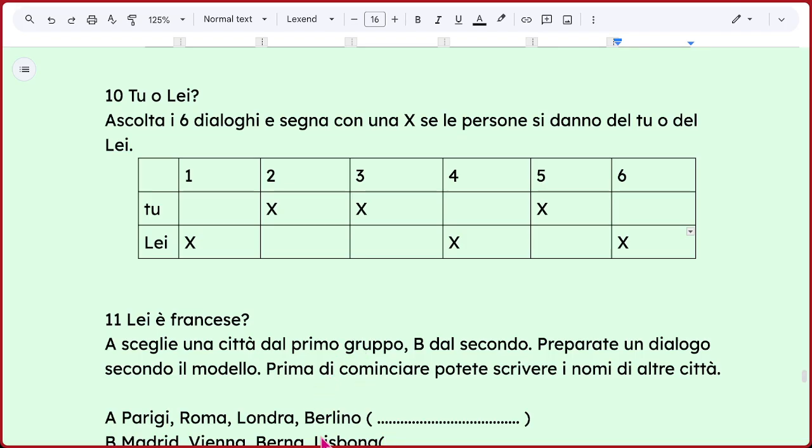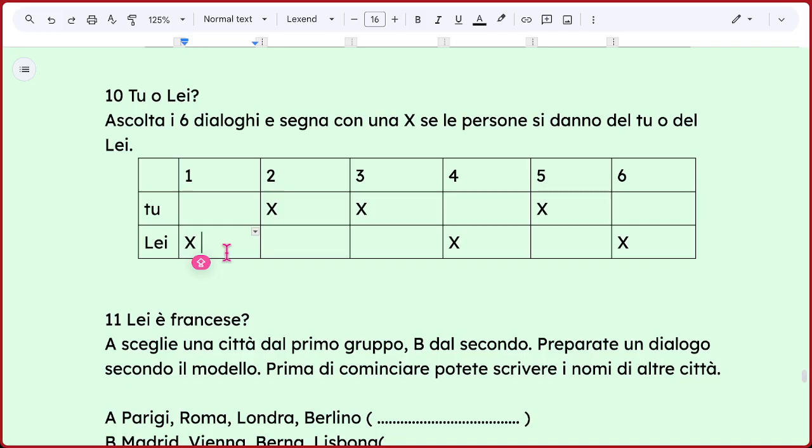One thing that you'll notice is in the first one, they don't actually say tu or lei, but he says signora. Signor, signora, doctor, dottore, etc. When you hear these types of terms, you know that the relationship between these two people is rather formal in nature. They're not friendly, they're not peers, they're not the same age group. So that gives you a clue that these people would use lei.